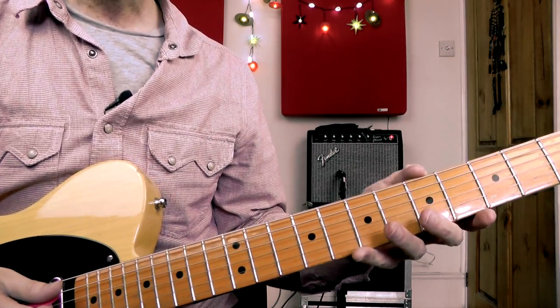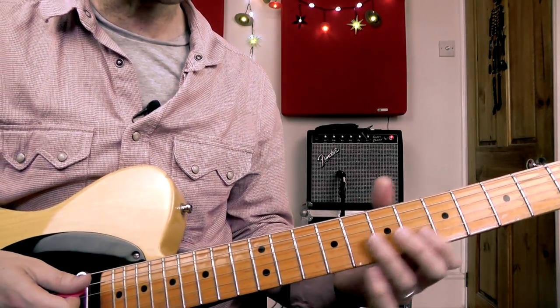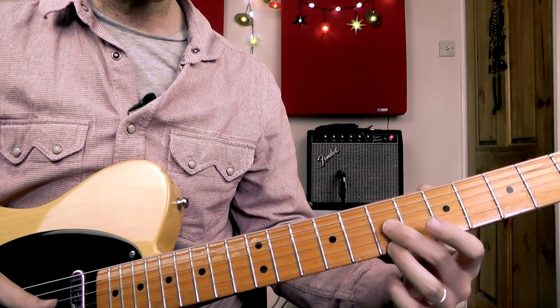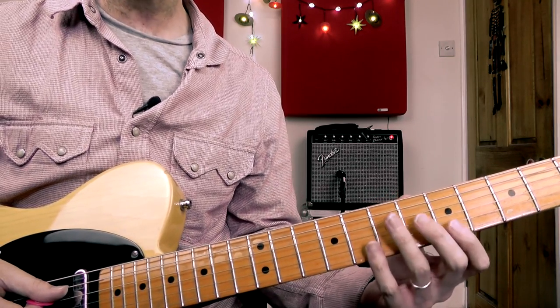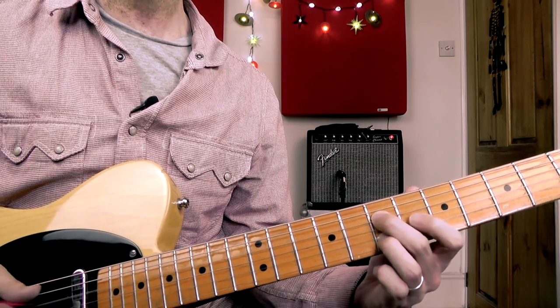So fairly simple, really. I'm just using all three of those sixth shapes over each chord. So over the A chord, I'm using the first shape, second shape, sliding up to the ninth fret, and then going back down again. Over the D chord, it's the same kind of idea, moved over to the next set of strings.